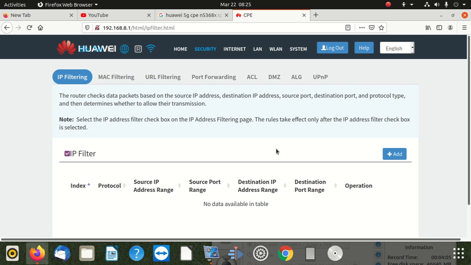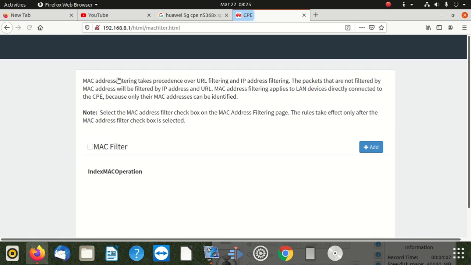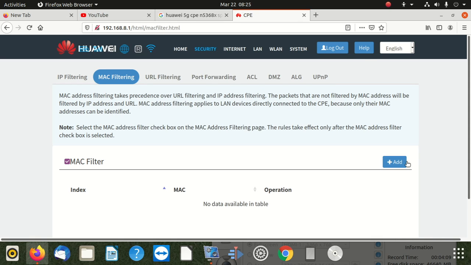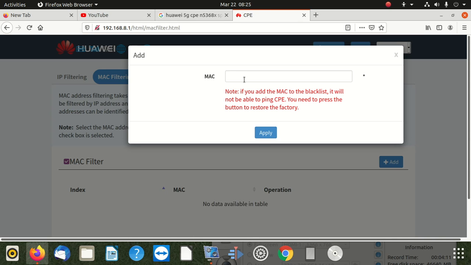You can click on MAC address filtering, then you say add MAC address. If you know the MAC address, you start typing. For instance, it's going to be 00:1B:44:11:3A:B7. In most cases they look like this.